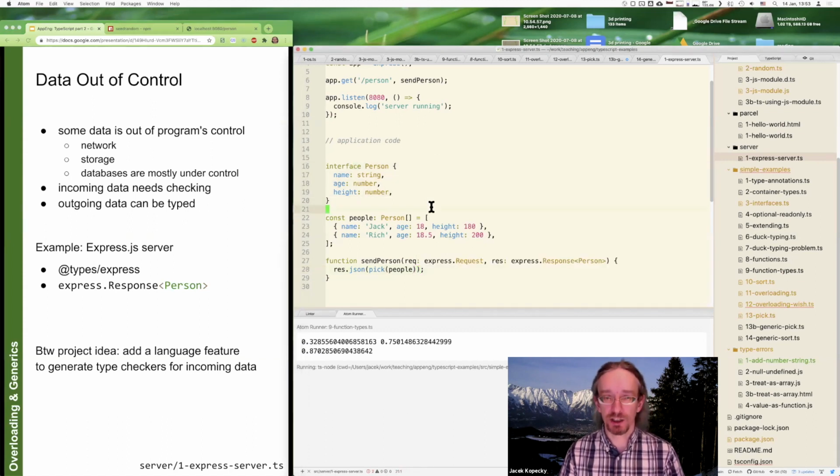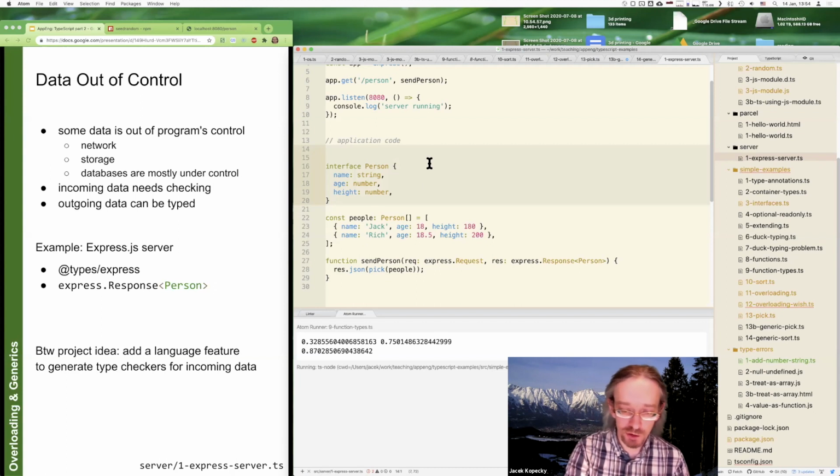So when we get a Person from the network, it could check: is there a name, is there an age, is there a height, are they of type string, number? If so, we have a Person, we're happy. TypeScript currently doesn't have that. There are roundabout ways of doing this, but it really wants to be a function or a feature of the language. And we have had previously final year projects where somebody extended a popular language.